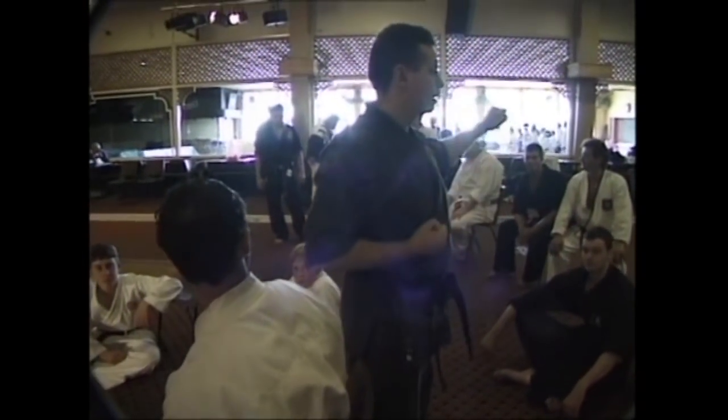We tend to block and then we hit the target. And Okinawan karate is always grab the person and hold them while you're striking with the other hand. And in addition to striking, you have a pulling motion back, always to maximize the power. Okay, so we have a lot of pulling techniques.